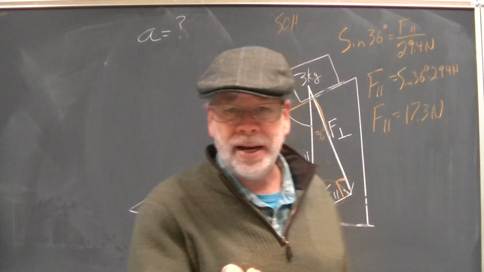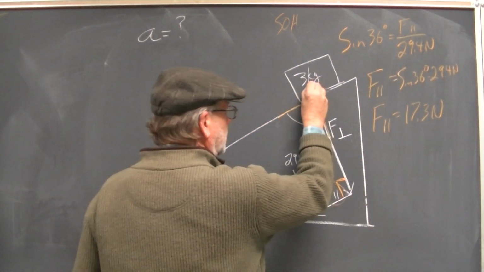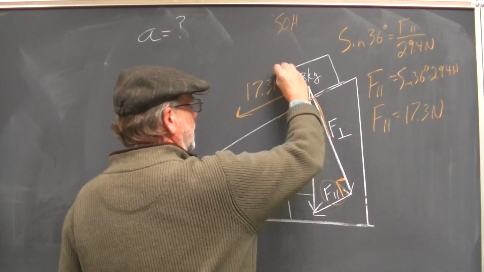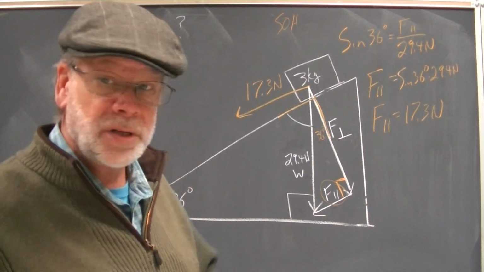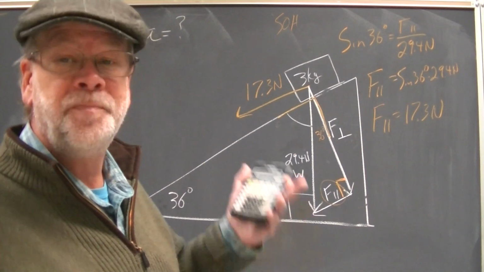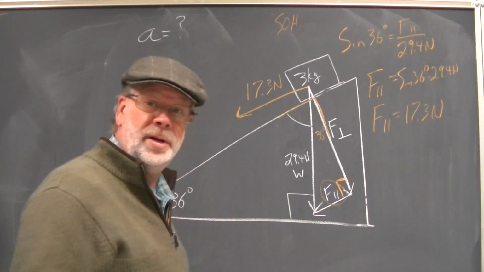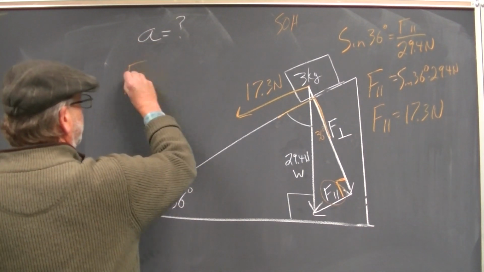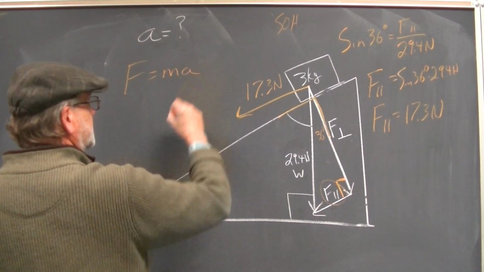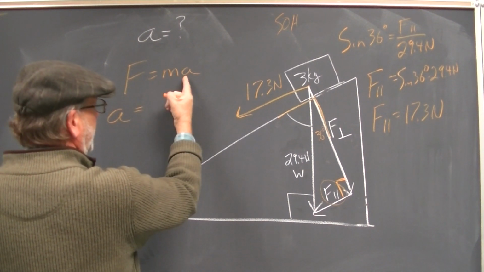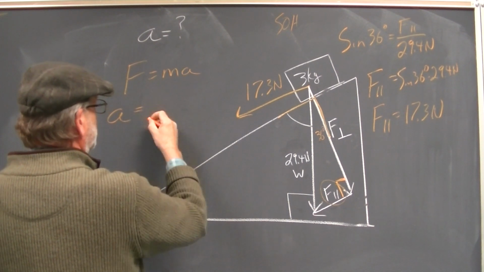Well, remember the free body diagram? Where would I attach that? Right to my block, pulling it down, 17.3 newtons. And if that is the only force, because we don't have friction to resolve, that's the only force. If that's the only force, how do I do it now? Well, how about F equals mass times acceleration? Acceleration is, how do we solve that? Right? Divide both sides by m.